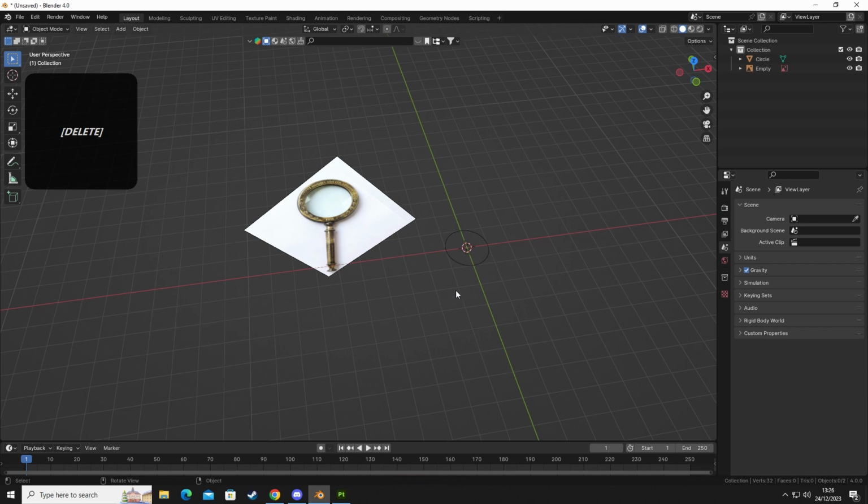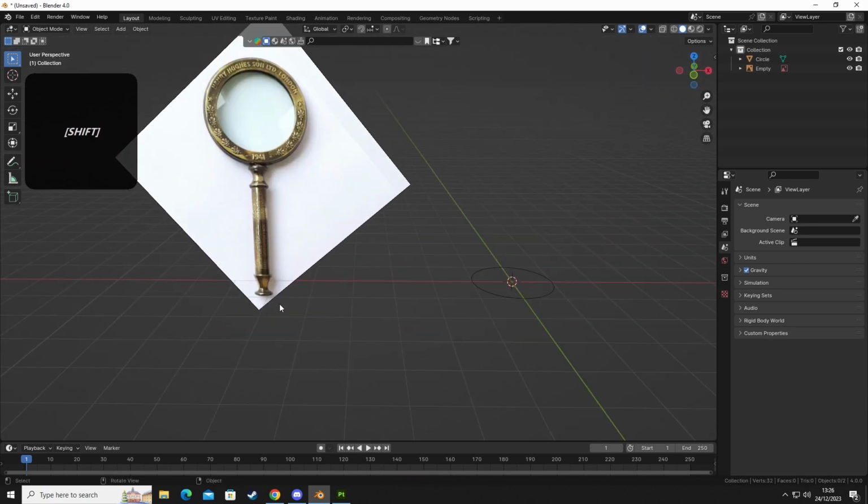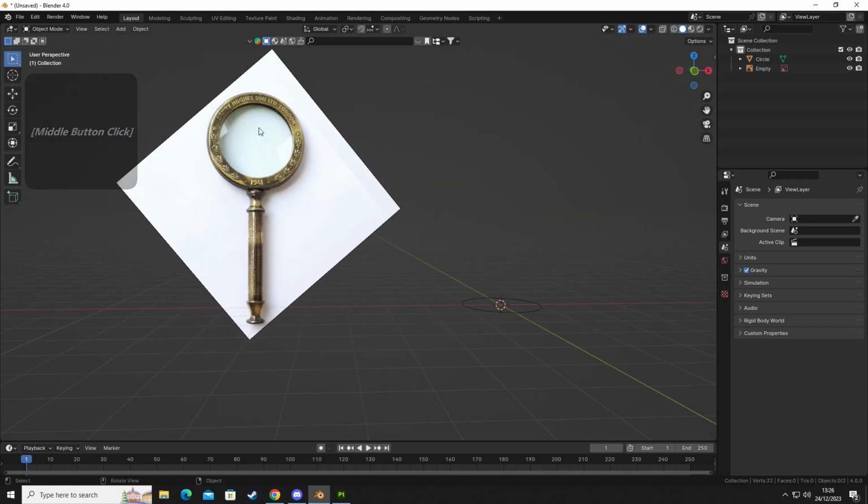Okay, so now that we have our circle in, we can see on our reference image that the bottom is wider, and then it kind of comes in, goes out. We have a little bit of a lip, and then it's a straight shaft cylinder all the way up, and then we have a bit of a lip. So it is mirrored, so it would probably benefit us to do one side with a mirror and then finish it off on the other side.